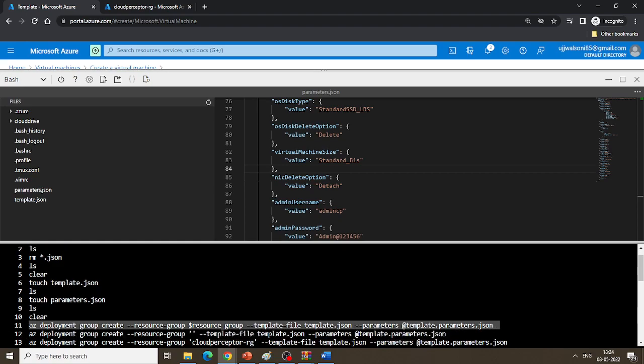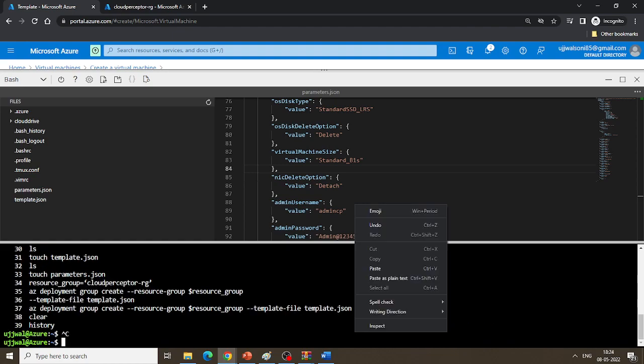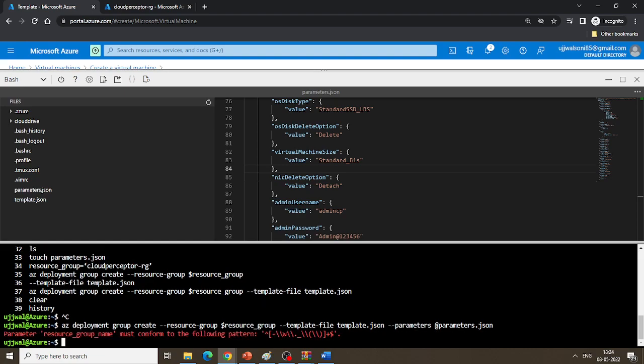Let me just modify this. So we have the file as parameters.json, template.json is the template file, and resource group we already have. So we are going to execute, but here the resource group name is not coming up, so let's hard code it. That's okay.